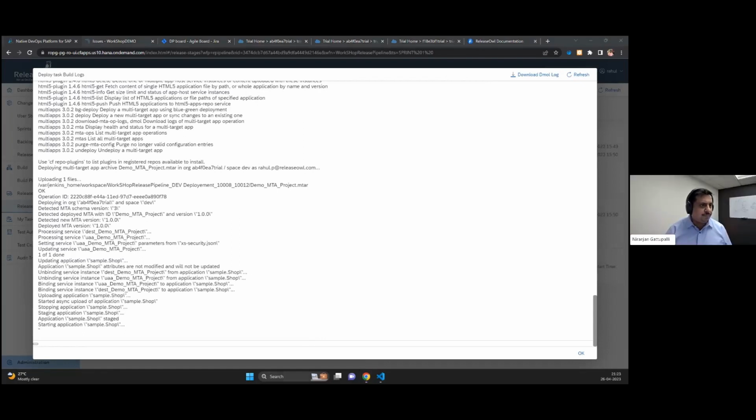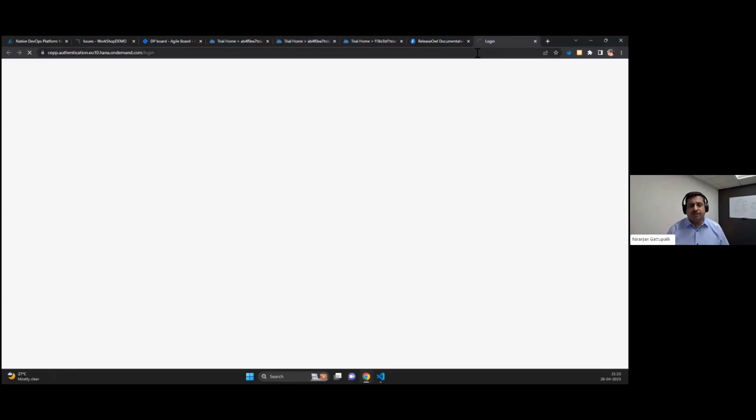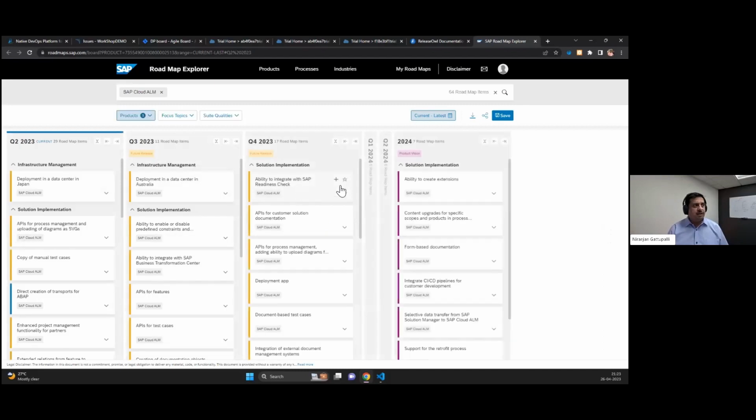That is where we always say Cloud ALM is great, but we have built it much more ahead in the game as one platform for all editions of SAP, and especially for customers who are not on Solman, who are getting into the cloud side of it, and who really want a strategic DevOps approach. That is where ReleaseOwl can be very handy. I have given the link in your Teams. Probably you can just share. I will pick some of those things that we already have, which are scoped in 24 for Cloud ALM.